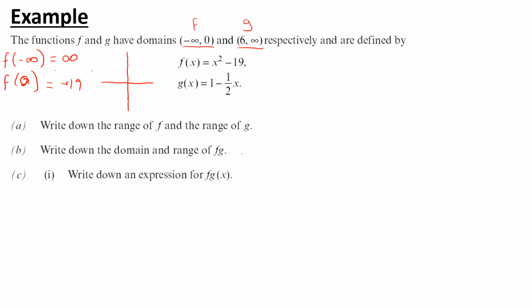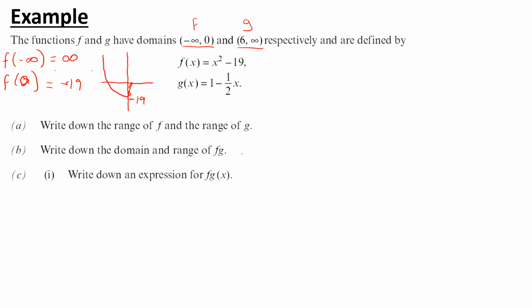So when I start to draw this U-shaped curve, I'm having trouble with the pen again, bear with me. There we go. So when I start drawing the U-shaped curve, I'm going to stop when I get there, because along the x-axis I'm only going from minus infinity up to 0. So when I hit 0 on the x-axis, I need to stop drawing. So that number there is minus 19.